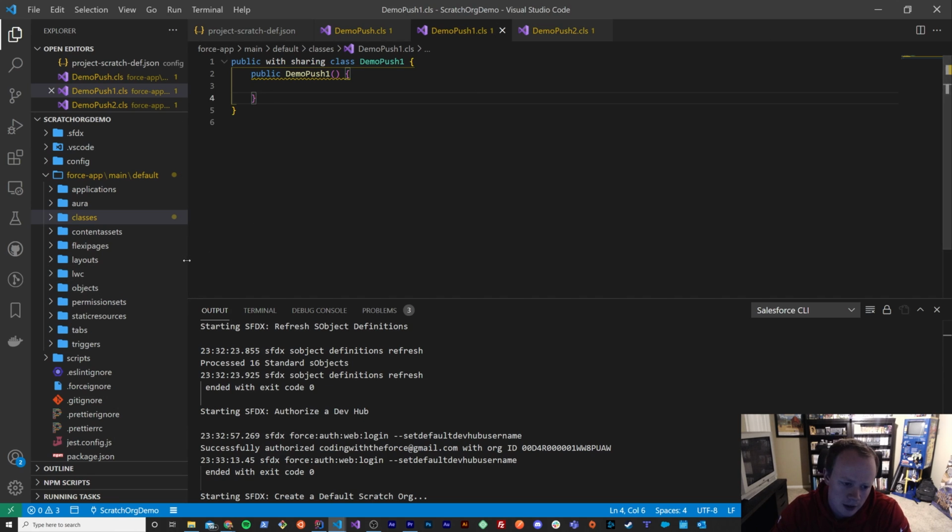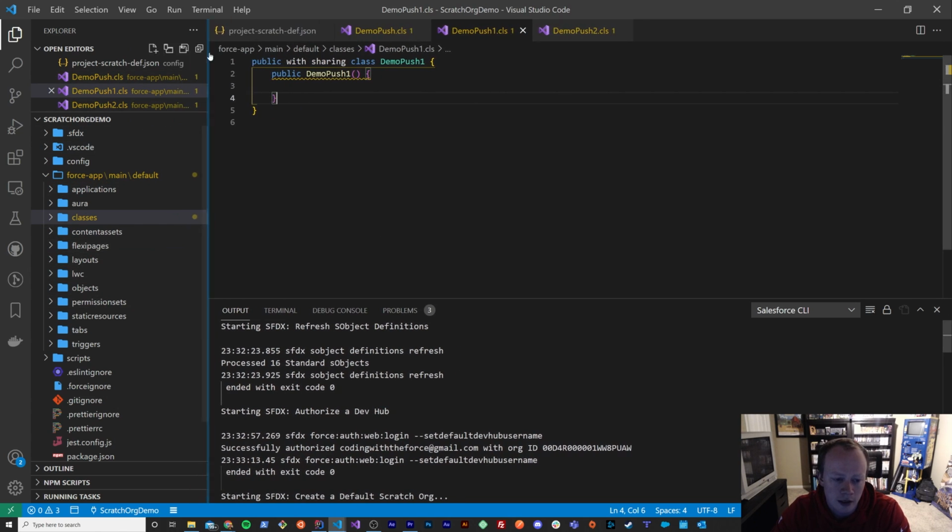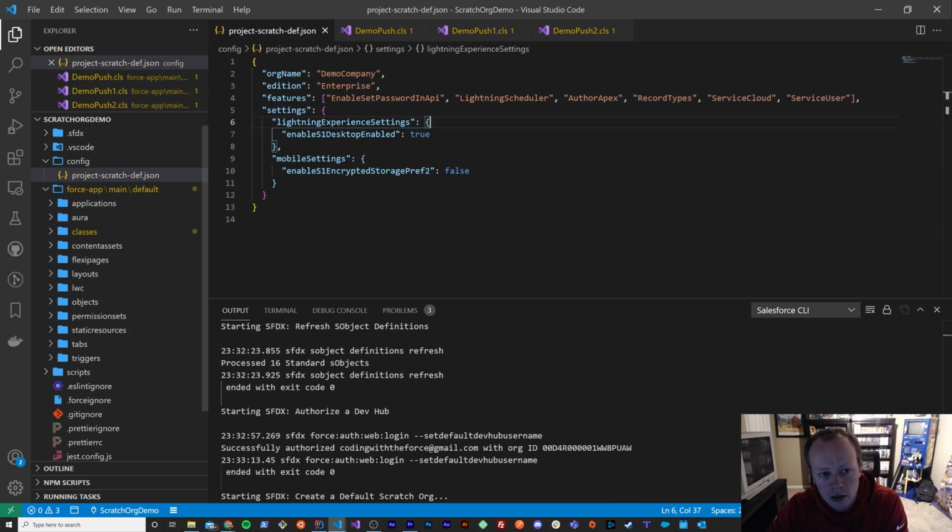There are actually a lot of other ways to do that. You don't necessarily even have to pull it into your VS Code project to deploy it to your scratch org. You could do it in different ways using the Salesforce CLI, but I think you get the picture. You can push a bunch of metadata at once into your org to get it set up, right? So you get your general definition of what should be enabled by default, what features you want or need in your org, and then you pull the metadata that you want and push it up into your org. Now, if you wanted to delete this org, that's pretty simple too. I'll actually go over that in a second.